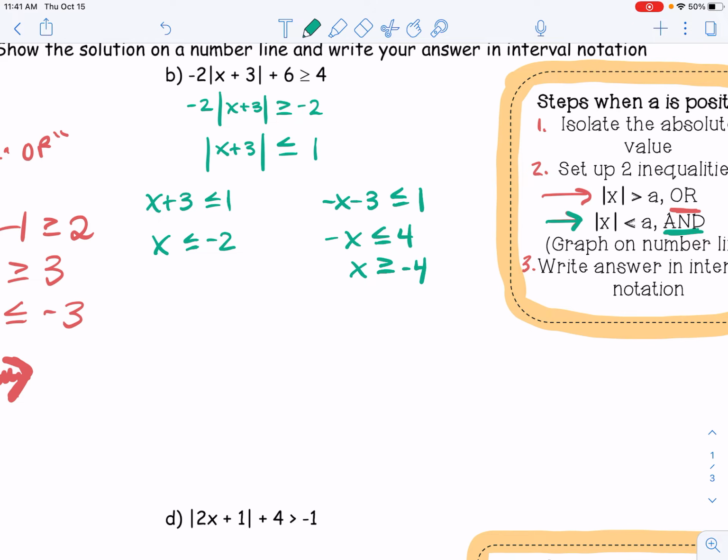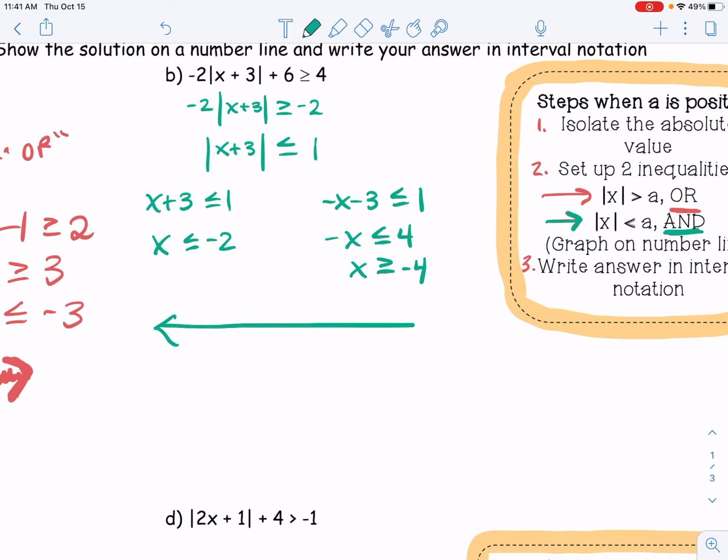So here are our two inequalities. I want to sketch a number line and see what this looks like. -4 is on the left, -2 is on the right. Both of them are going to be solid dots because it's a less than or equal to and a greater than or equal to. When I have x is less than or equal to -2, I would be shading to the left, and I would keep going. And for x is greater than or equal to -4, I would be shading to the right. So where are they both overlapping? In that middle area. Let me do another way of graphing this with some colors so you can see.